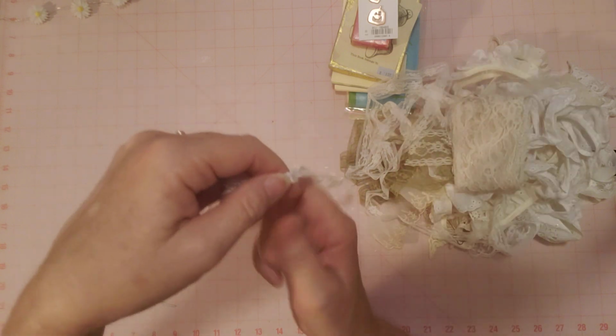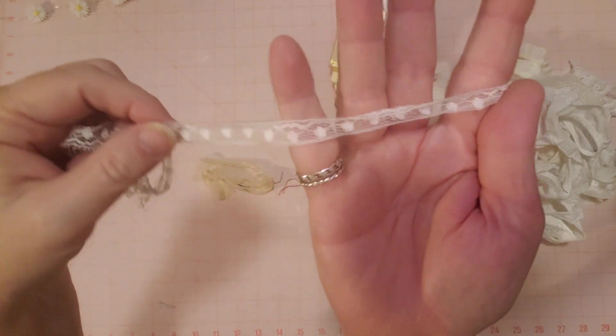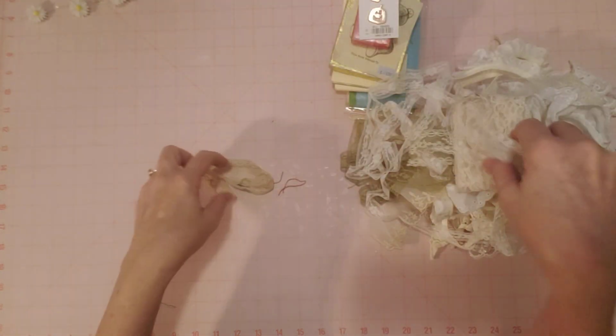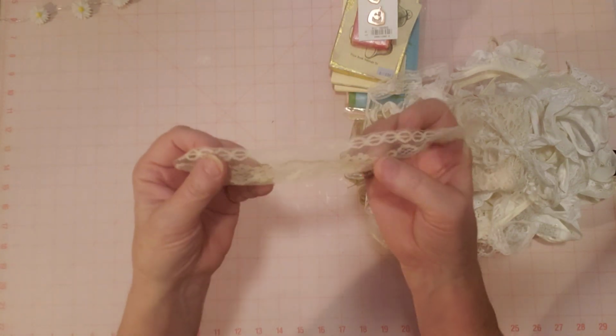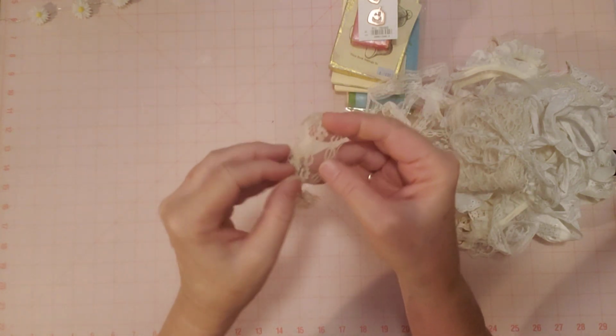This one's very delicate. I had a piece like this and I used it all up. I called it baby lace because it's so small and delicate, but it's very usable. You know what I mean? I really enjoyed using it. I got a piece about a month ago, and I used it all up really quick because I thought it added such a pretty touch to things.